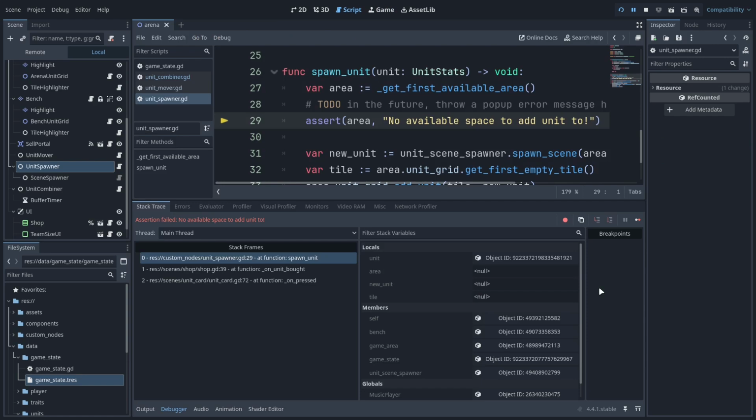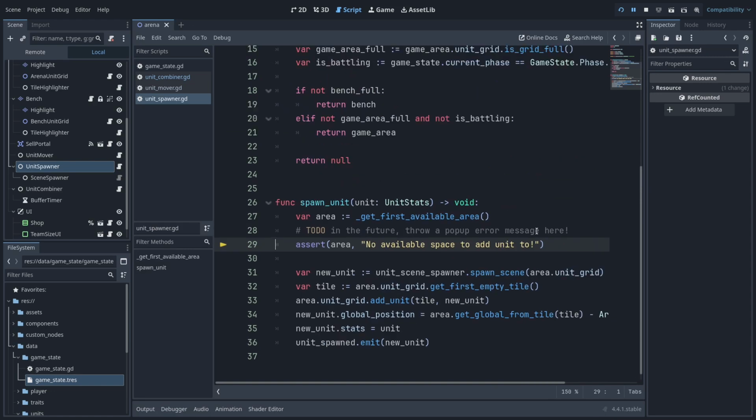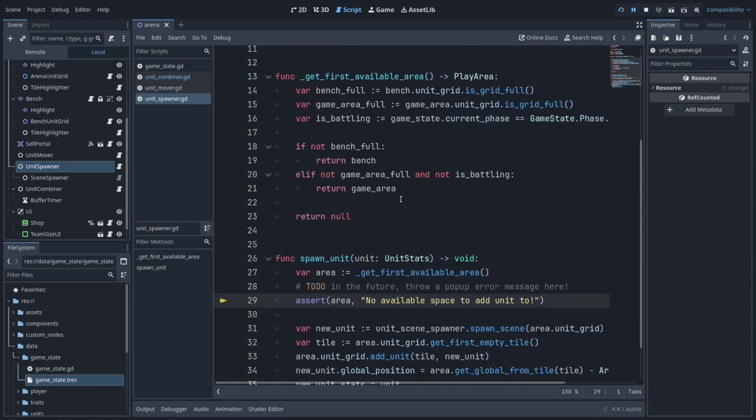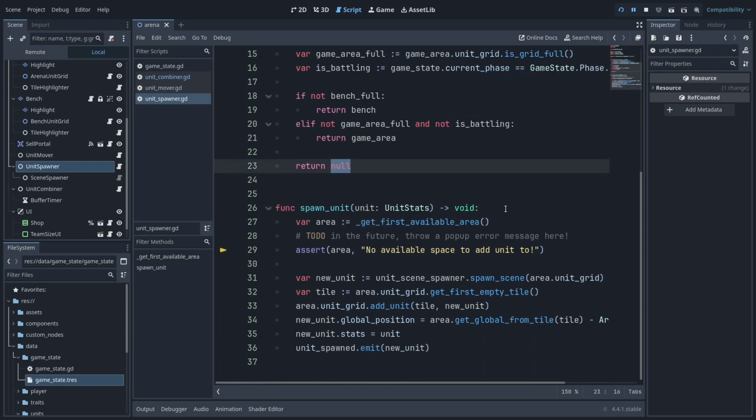when the grid is full, we fail this assertion and we have a crash. And that's perfectly fine, because if we take a look at this code, this is the spawn unit method. Here we have all our new code, and this method returned null because the bench was full and we were battling. So it returned null, which means that the first available area where we want to spawn the unit is a null value.